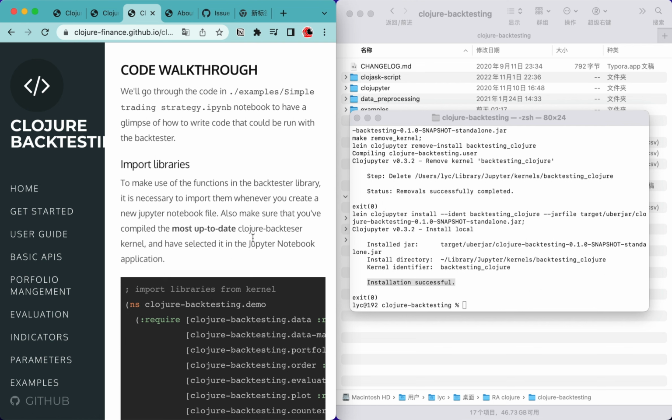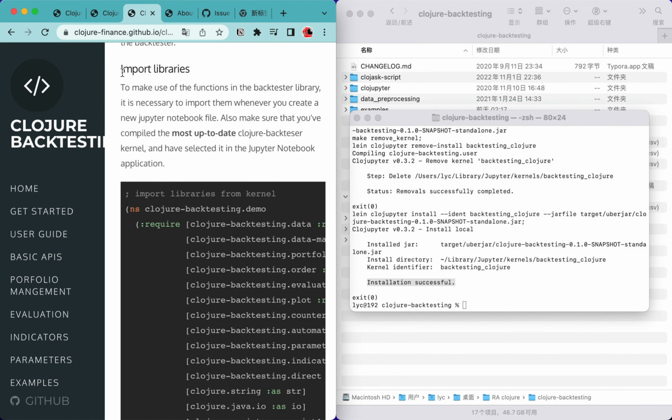And finally, I would like to give a brief code walkthrough of the simple trading strategy in the examples folder. This is just to give you a basic understanding, a taste of the backtester. You do not need to worry too much if you don't understand one or two specific lines of code. You should just try to understand how the backtester normally works.